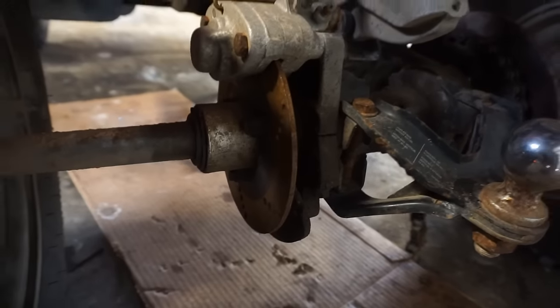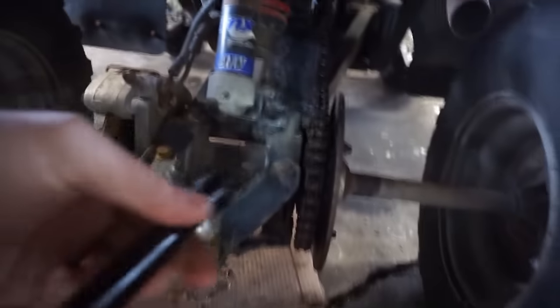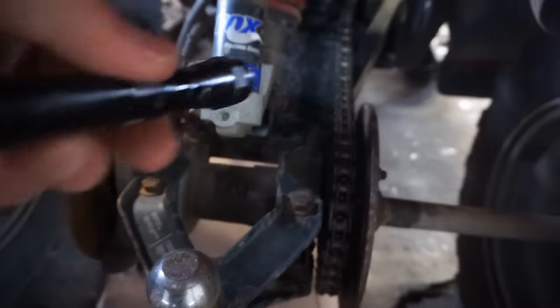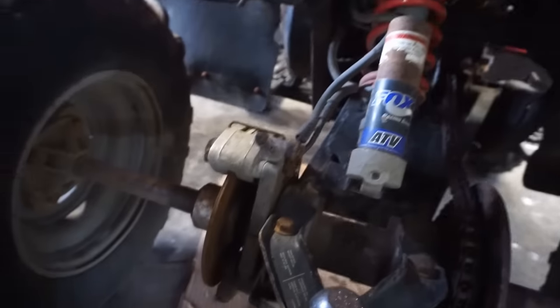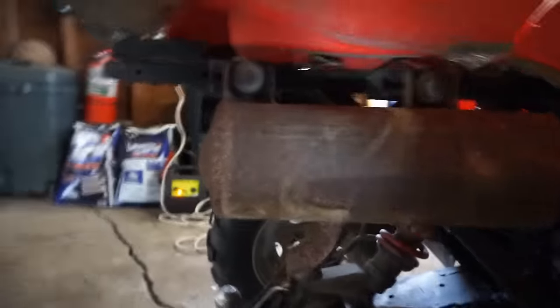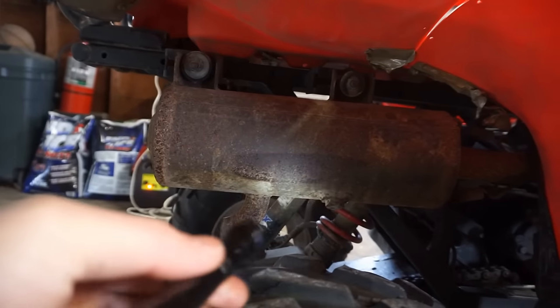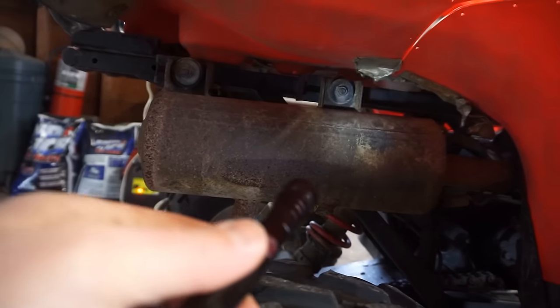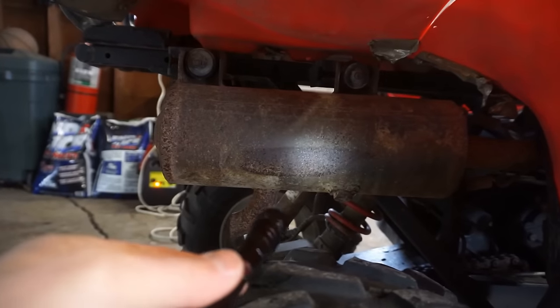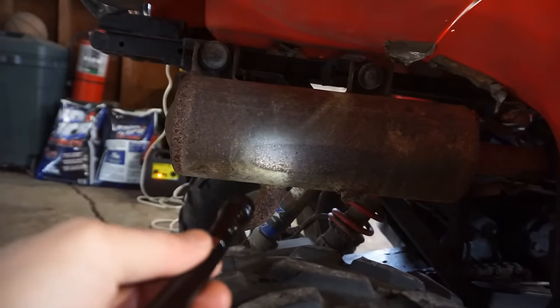Brake rotors are really rusty. You can see the chains are really rusty in there. The pipes are all rusty. These Polaris pipes are always rusty. Polaris needs to do something about that because they rust out so quickly in Wisconsin. I don't know why they haven't figured that out, but every single Polaris I've owned has a rusty pipe.